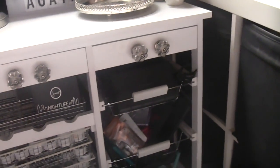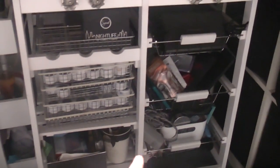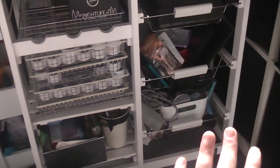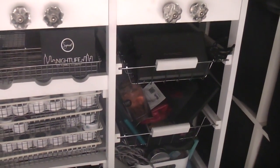Next to that I've got this unit - I got fully refunded for it because when it arrived a wheel had come off, there was a scratch on top, the drawer mechanisms wouldn't go in, and it had dents. They just refunded me and said keep it. It's not very well made and probably won't last long, but for now it's okay. In the bottom drawer and shelf are all my SFX makeup things. Then there's a compartment with brushes - my old Real Techniques brushes. Another is a bit messy with some packaging and palettes, and a bunch of Back to MAC products - enough for about four returns.